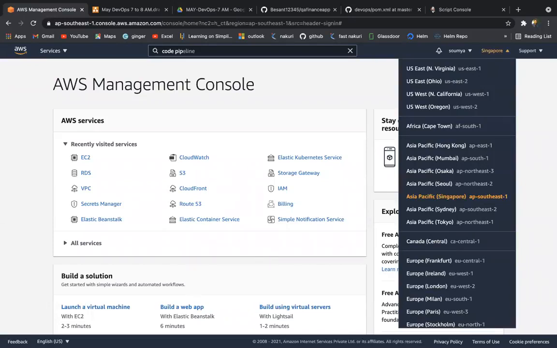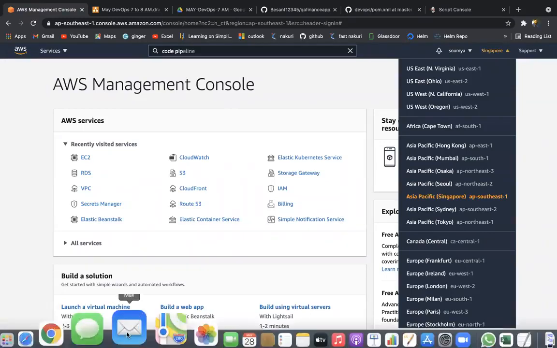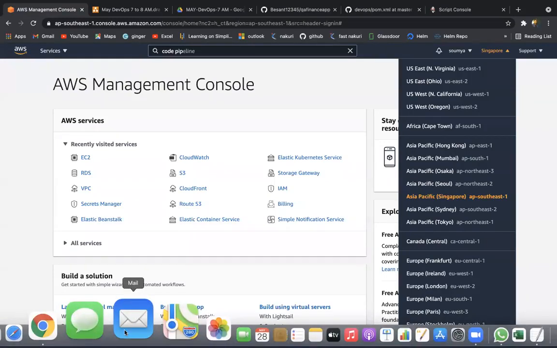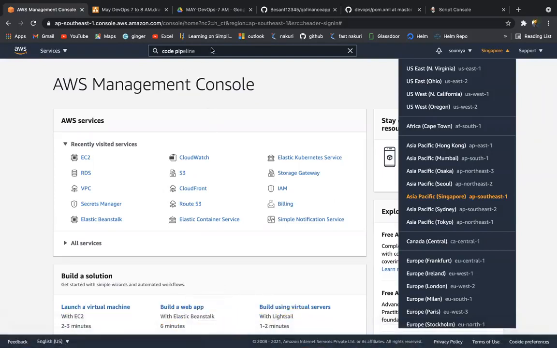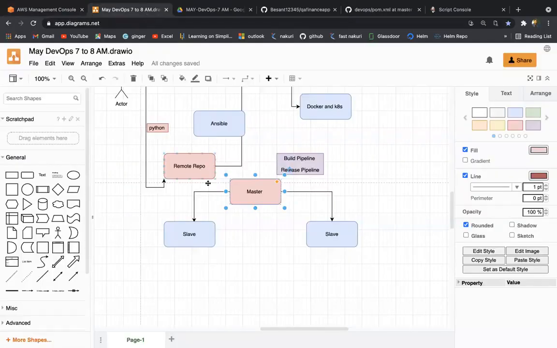Anybody having questions so far? Anybody? Yeah, Karthik. So you told we will be having master and two slaves, right? So I just want to know, when the master is down, the slave will be acting as a backup server, right? No. See, when the master is down and the slave is bringing it up, that concept is called failover.